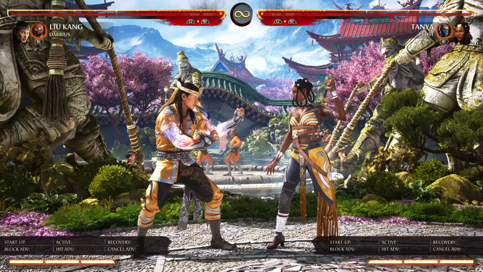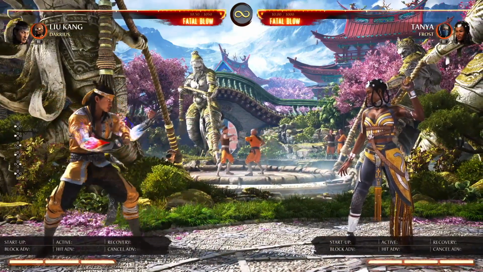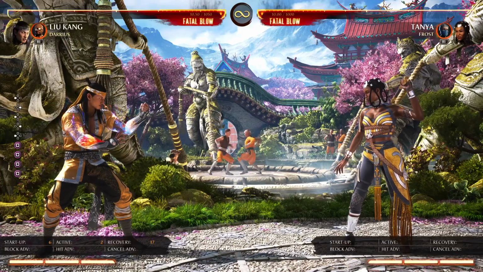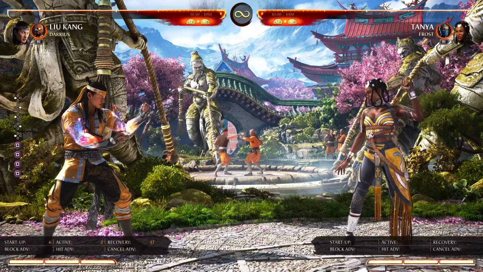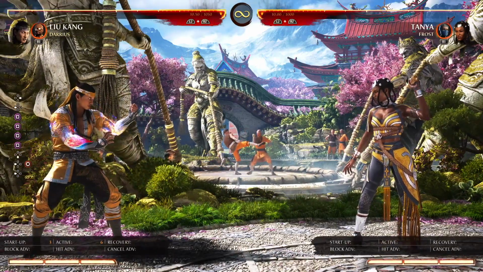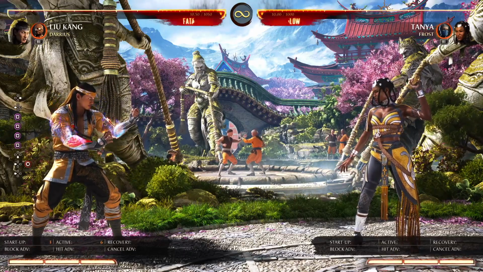Now let's talk about some anti-air moves. When you have Liu Kang here, you can anti-air with standing 1. It's okay, but you can still get kicked in the face. So I recommend, if you see that your opponent jumps, you use this move, which is down back 4.